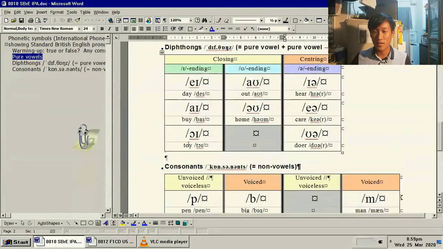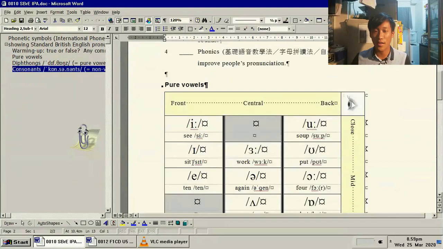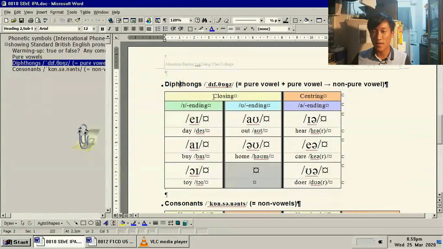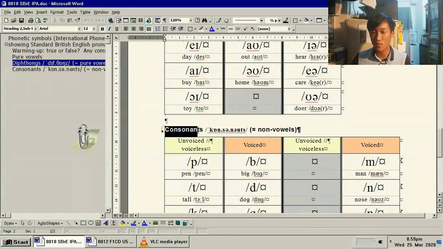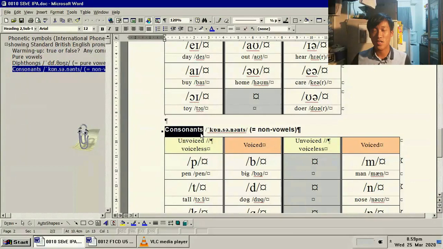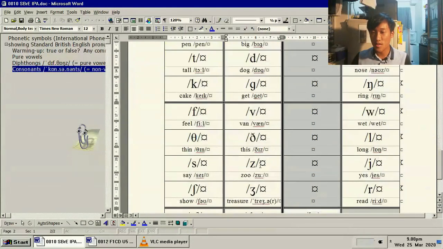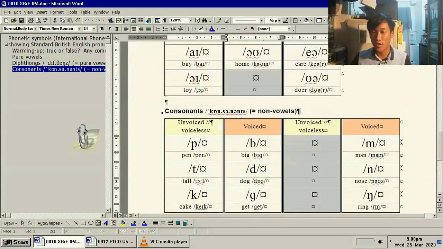So take a look at the second page. We call these kinds of sounds consonants. So when it is not a vowel, then it's a consonant. We have another kind of vowel here, let's talk about it later. So it's just a grammar name. You don't have to remember this, but it's the grouping of the sounds. I have put the sounds into two groups. Unvoiced or voiceless is one group, and the other group will be voiced. So z is actually in the voiced group.